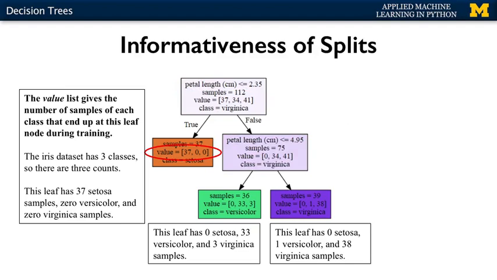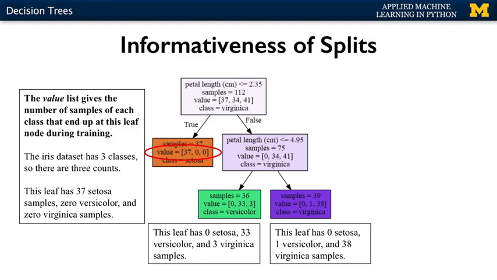An important concept is how informative a split of the data is. So intuitively, an informative split of the data is one that does an excellent job at separating one class from the others. An example of an informative split might be to put all instances of the flowers with petal length less than 2.35 centimeters into one bin and the rest in the other bin. This is an informative split because, at least for this training set, using that rule separates the Setosa class completely from the others and allows us to predict the Setosa class perfectly just based on this one measurement.